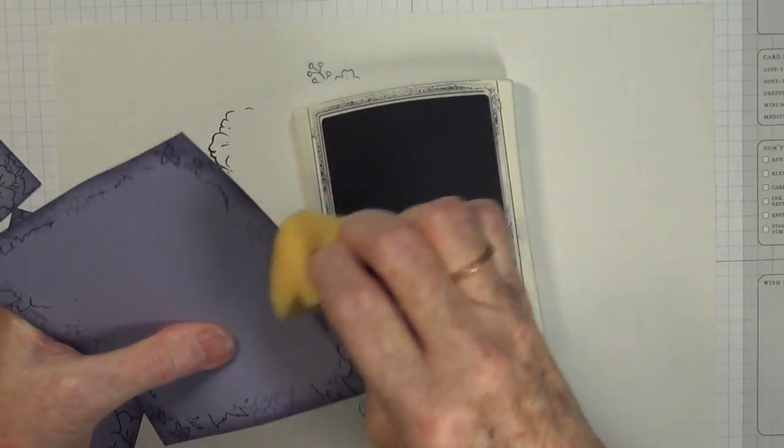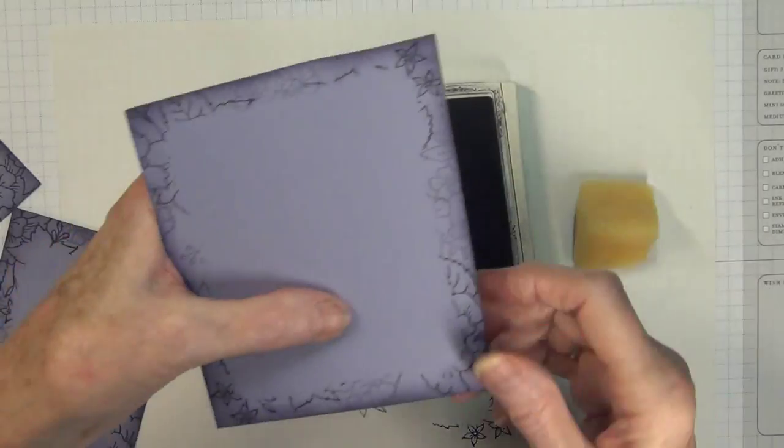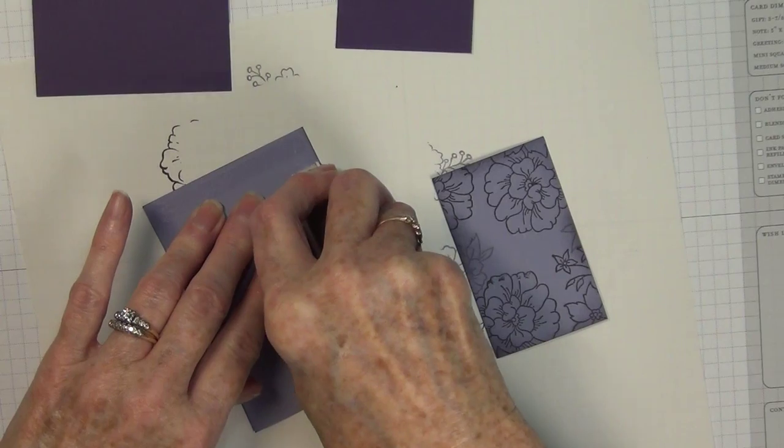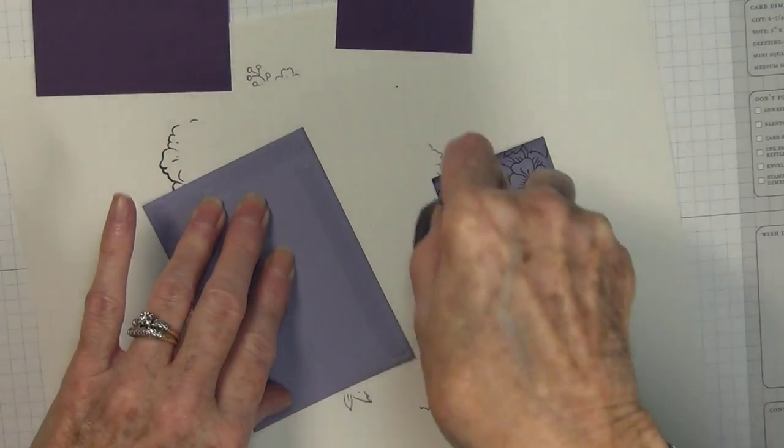And with this panel, you'll notice there's not a whole lot of stamping here, but when you put this all back together, it just blends itself with the other two layers and looks beautiful.